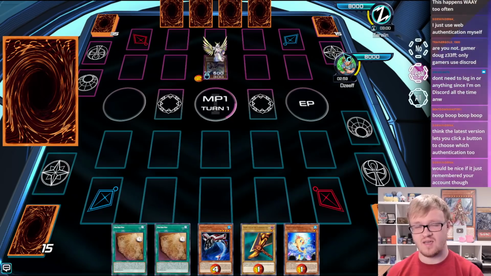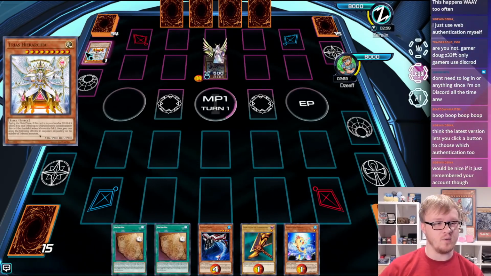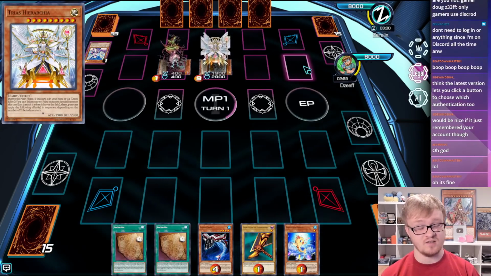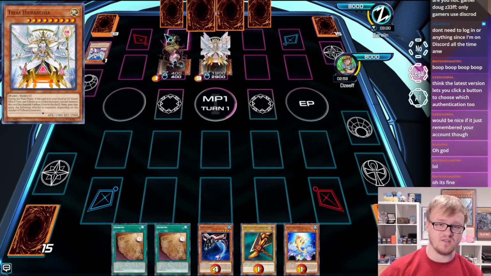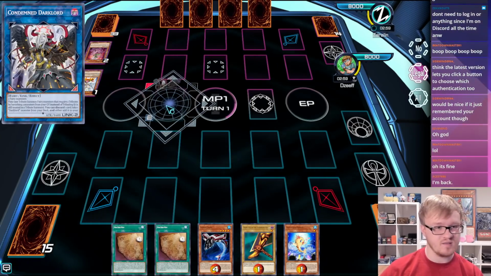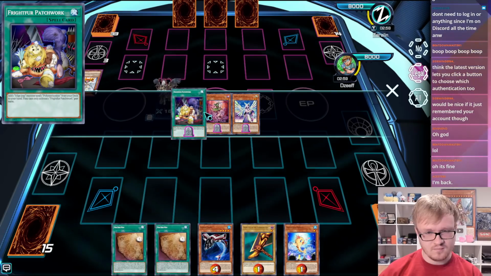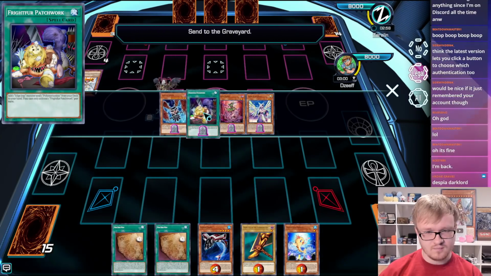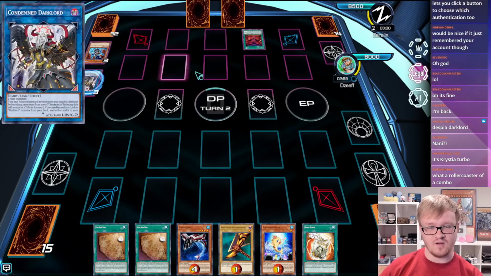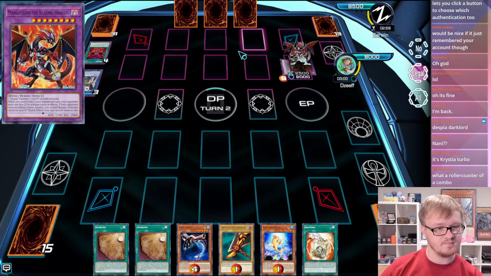Oh, guess what? We can't out an entire Drytron board. Oh wait, what? I have seen that combo though. That's pretty cool. Despia, okay. Or is that just to make Baron? Probably. Oh, what? Condemned Darkboard. Interesting. Now I'm confused. I don't know what's going on. This is kind of crazy though. Oh. Yeah, that's kind of cool.